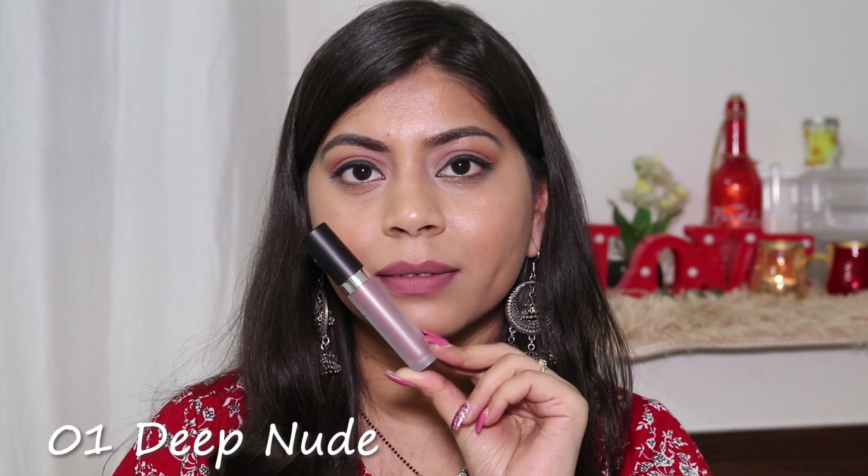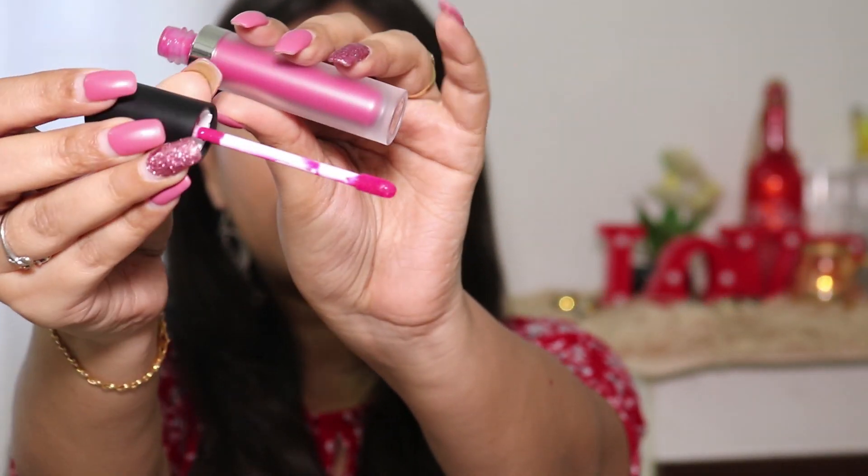This shade is very unique and looks really beautiful — I think it's the only nudish shade I found in this range. The lipstick comes with a sleek doe-foot applicator that makes it easy to align and apply precisely on the lips. It is a little stiff so it doesn't hold a huge amount of product, but it holds a decent amount. You can get good coverage in a single dip, though pigmented lips may need a second dip for full coverage.